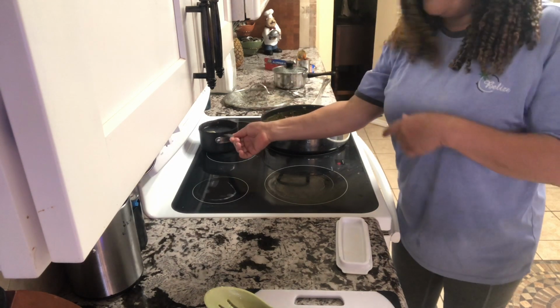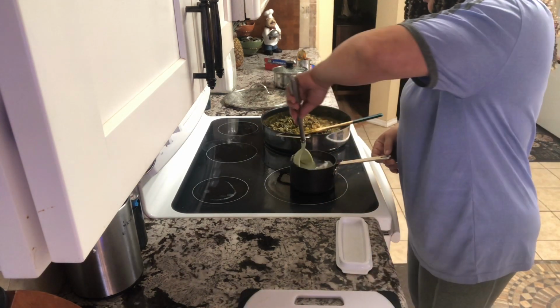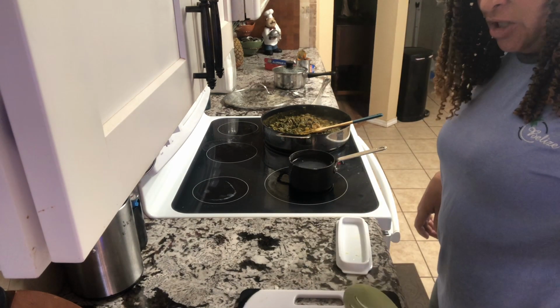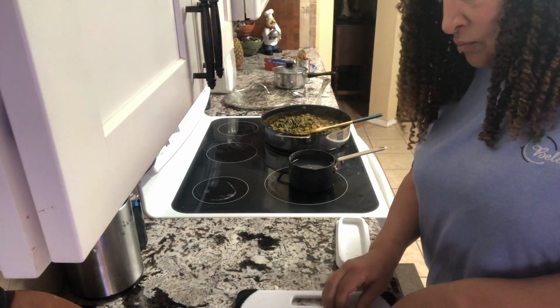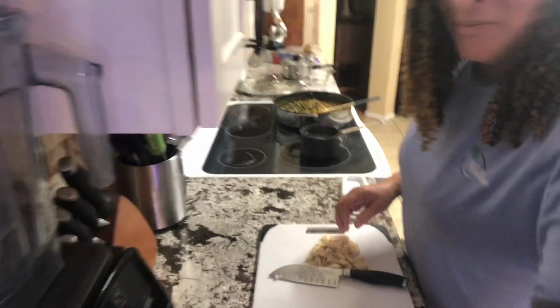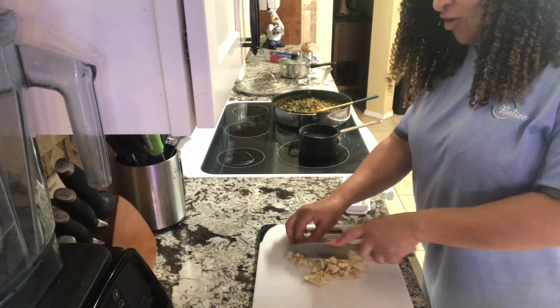Setting a timer for the macaroni and cheese. So I boiled off some codfish, and I'm gonna chop that up. Get this out of the way. I'm really off the rails now. Codfish does not belong in this thing. I'm just making it up as I go along.